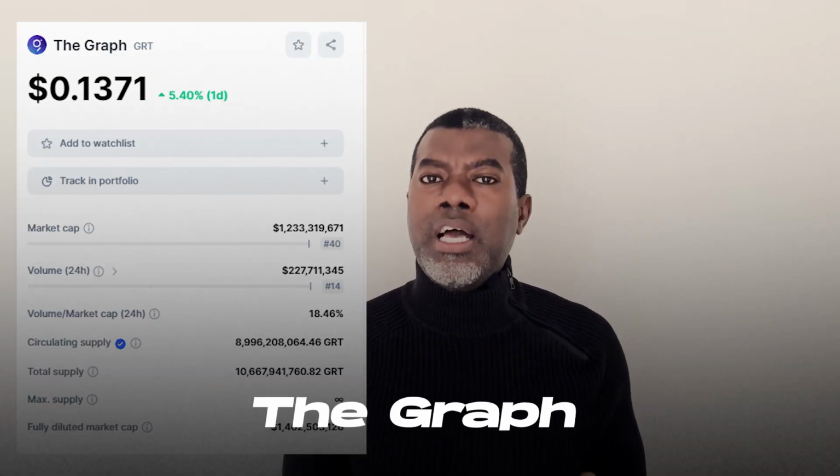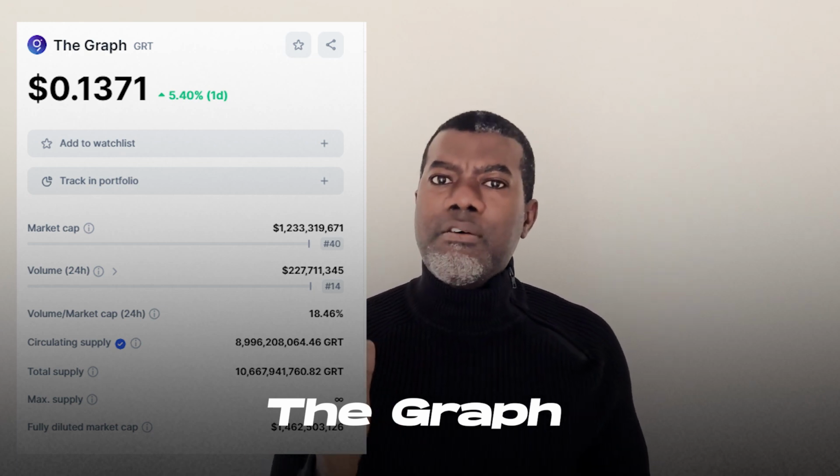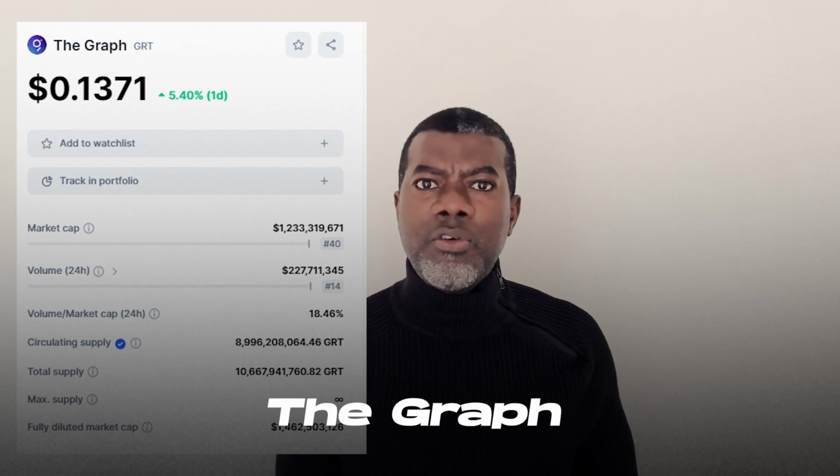There's another one, The Graph. The Graph has gone up by not much, I think by about 4%. But if you look at the volume of transactions, it's really very high. The volume of transactions is close to $100 million in the last 24 hours. So The Graph is also a good crypto to invest in. I think I will be putting money on Cocos BCX and The Graph. I will not be putting money on XDC Network, but I felt the responsibility to tell you guys about it because it has gone up and it's the top crypto gainer today.